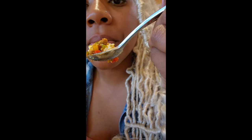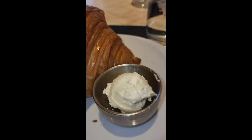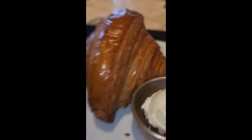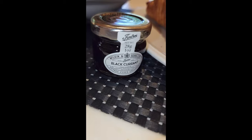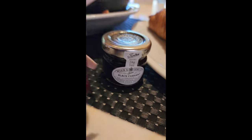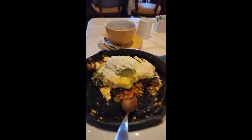So this is just me being greedy, because I'm gonna show y'all how much eating I did. It was ridiculous. Then I ordered the croissant. Even though I was full, I had saw somebody else get it, and I saw how flaky that thing looked. Oh, I had to get it, and I love my bread. So I sure enough got me some jellies to go with it. They brought out a strawberry and a black currant. I think I just went with some straight up butter, because I love my butter. You know, I got thick thighs and ass. There's a reason why.